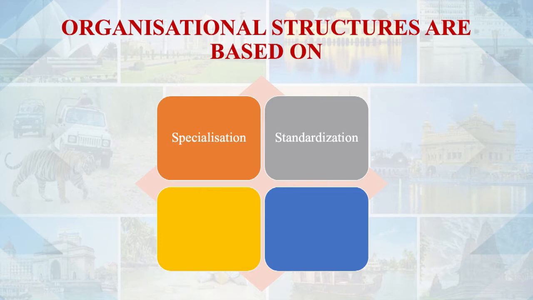The structure is further based on the concept of formalization, in other words, the extent to which policies and procedures are written down. And finally, on the basis of centralization, which means what is the authority of the decision maker. While developing the organizational structure, any organization should aim to understand the various components of the structure and think on those components before deciding the organizational structure.